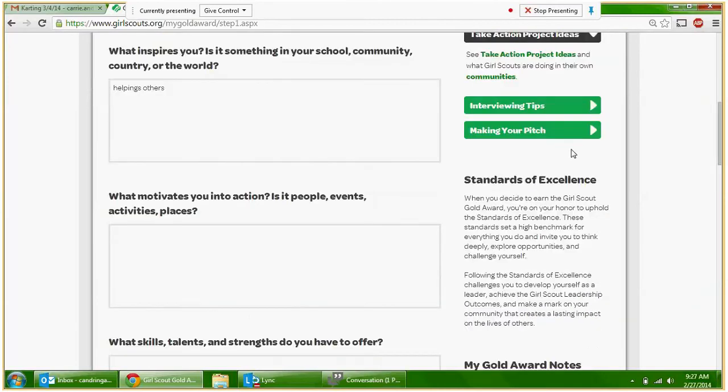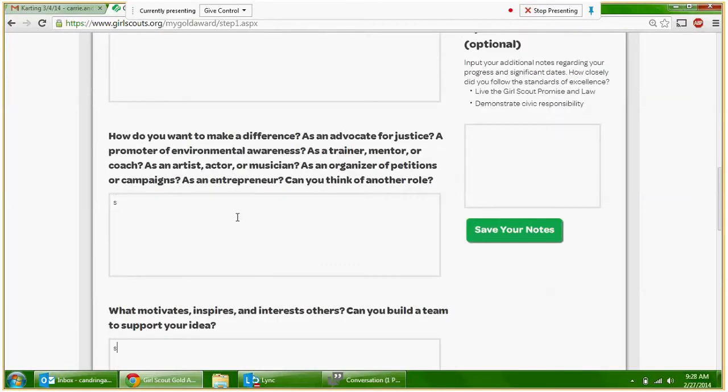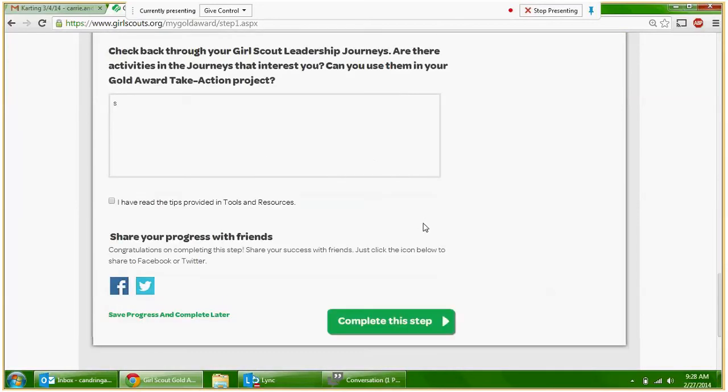Now, as I said before, you can't progress to the next step until you fill in all the fields. So instead of reading these questions to you, I'm going to fill them in with one character so we can progress to the next steps. But just to let you know that a lot of the questions in here are the same questions that we would have in the guidelines packet, which the girls currently can print out. And then also when it comes time to do the proposal and final report, the questions that they'll fill out there are the same questions that they would get from doing the paperwork.